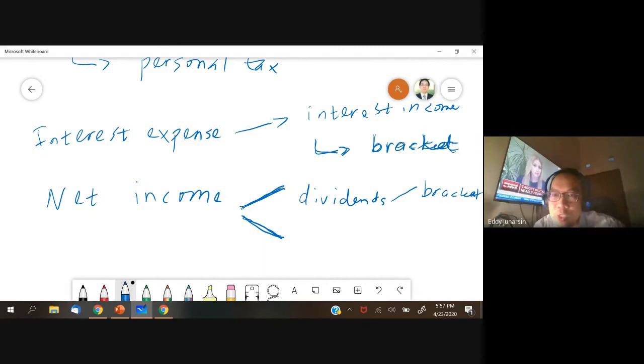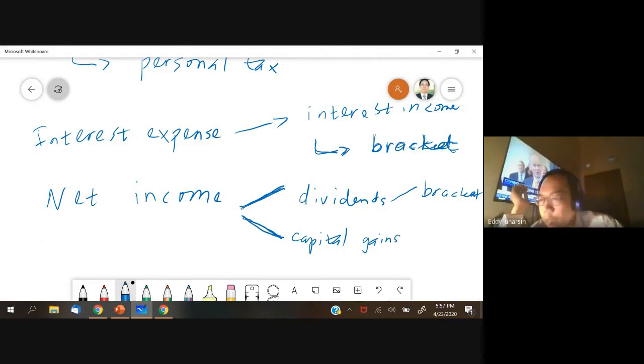And if those projects, if your ventures are successful, then your stock price will increase, right? And the increasing stock price will create what? Capital gains, right? So if the owners are patient enough, they will wait for this. They'll be willing to receive less dividend, and the money could be reinvested. And if the projects or the efforts are successful, then the stock price will increase, and they will enjoy capital gains.